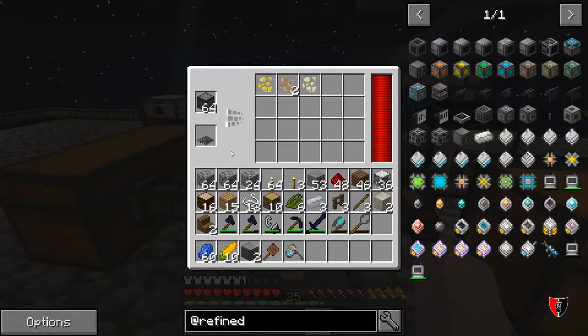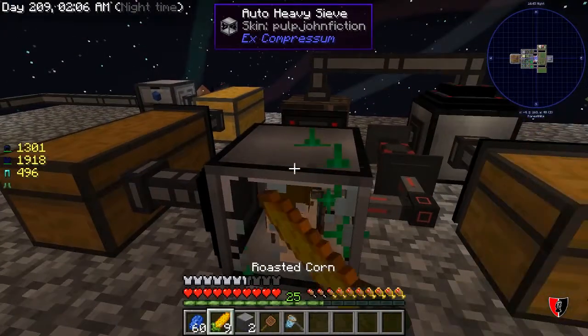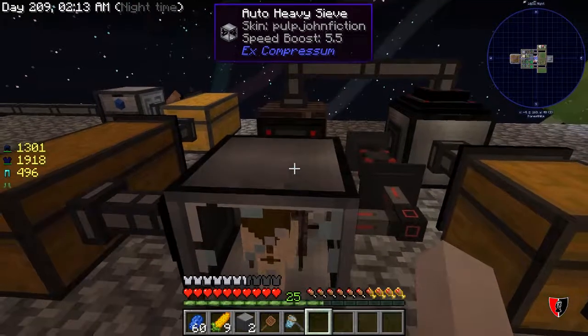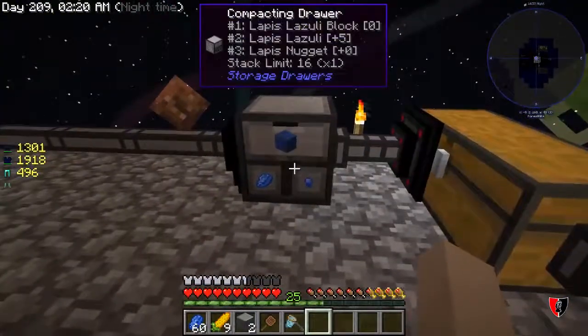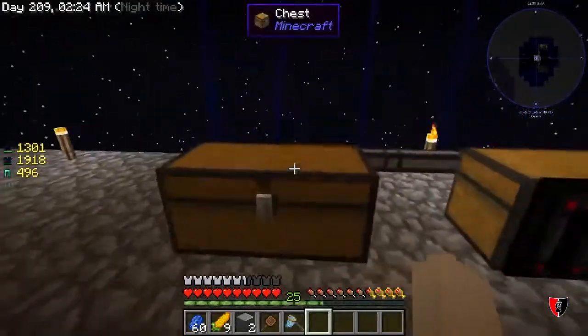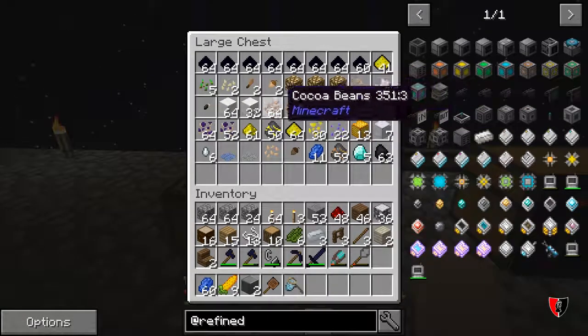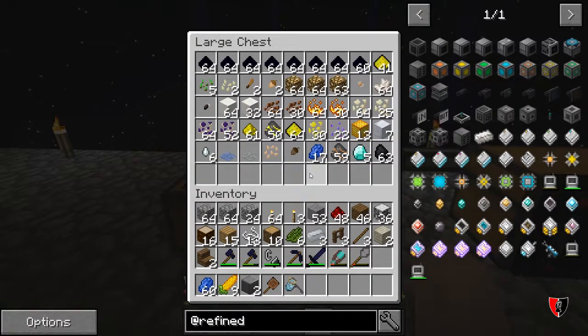This is my heavy sifter. Right now he's compressing gravel. And have some corn, speed it up a bit. But I replaced that with some soul sand. And of course, after it went through all the sifting and the combining, it ended up over here. I have 64 bits of it and blocks of it. Lots of blocks of it. So as you can imagine, I have a lot of nether quartz now, and I'm going to need it.